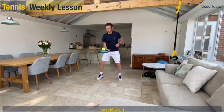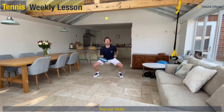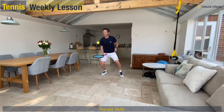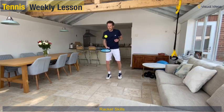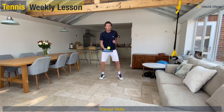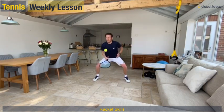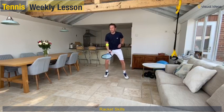So you've got to control the ball and go down. Now, you're doing this at your level, right? So if you need more time in between, fine. If you want it a bit tougher, then you just go for a couple touches.